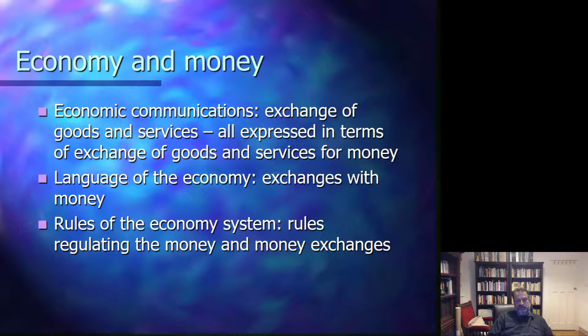In simpler economies, there are many kinds of exchanges, but in modern economies, where the society has an established concept of money and the value of money is established, the language of the economy is the language of the exchanges with money, where all artifacts are exchanged for money. And the rules of the economic system are the rules that regulate the money and the money exchanges. Now, these rules are set through the legal system, by the political system, and they reflect the identity of the society.